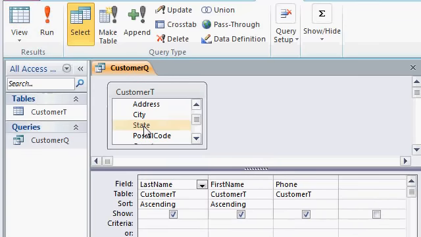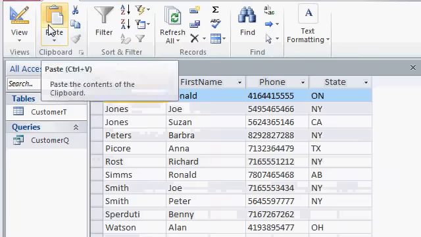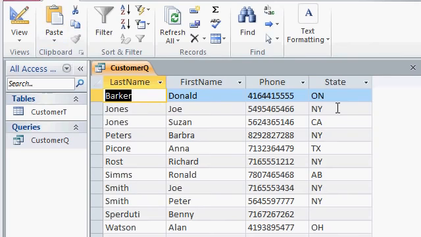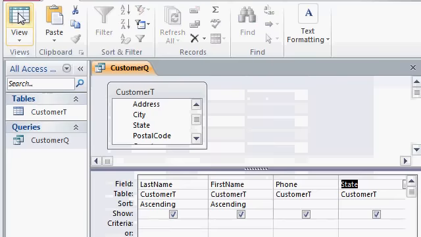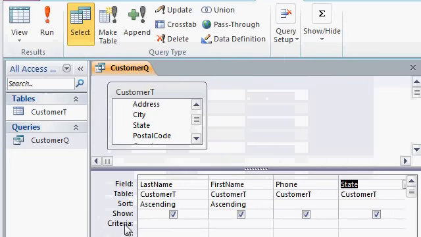Scroll down the field list right here and find the state field. Then I'll double click on it. Now I've added the state field to the query. If I run the query right now, you'll see there are all the states. Now I haven't filtered it yet. Again, we could cheat and come up here and apply a filter right here, but these don't reliably get saved in the query. So go back into design mode, and down here you'll see a row that says criteria.